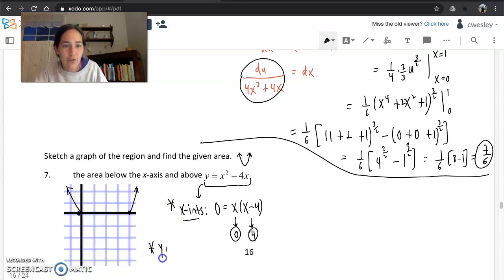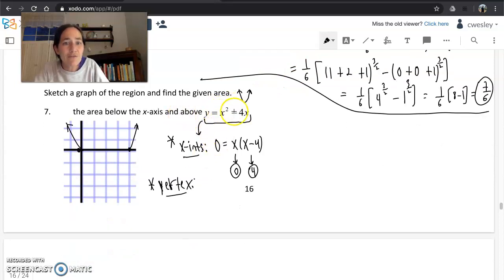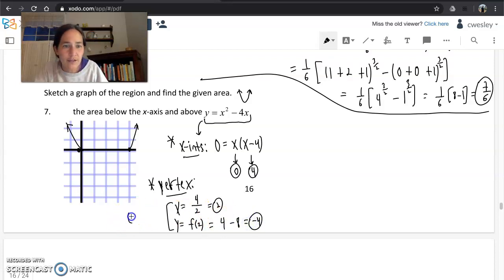And in pre-calc, the quickest way to get the vertex is to do the x-coordinate of the vertex is going to equal negative b over 2a in the original. So x equals negative negative 4, so 4, over 2 times a, 2 times 1. So the vertex is at 2 comma something. You can go back to the original and plug in 2 to get what the y is going to be. 2 squared is 4, minus 4 times 2, minus 8, gives you negative 4. So you have a vertex at 2 comma negative 4.